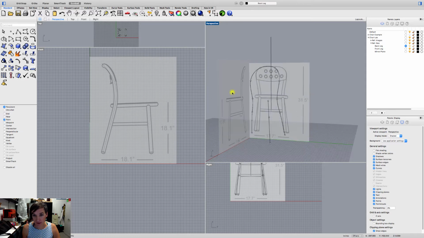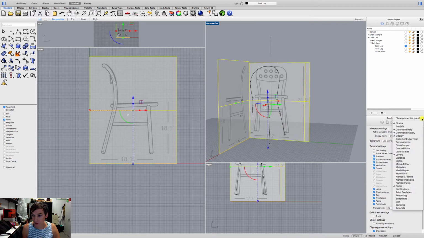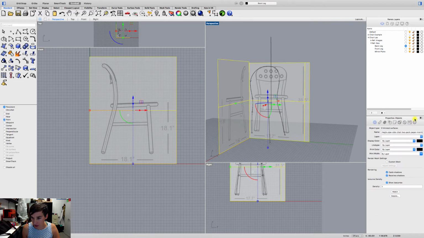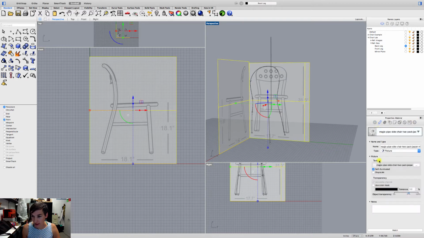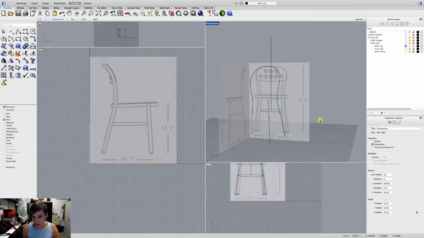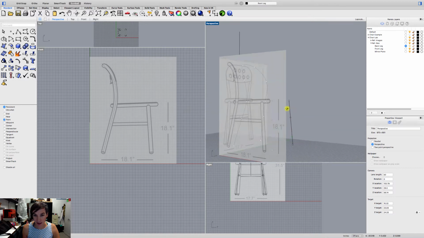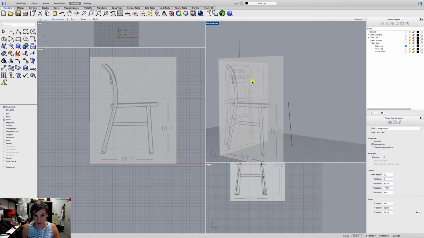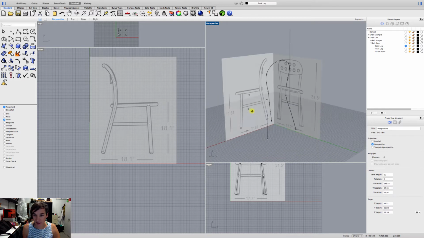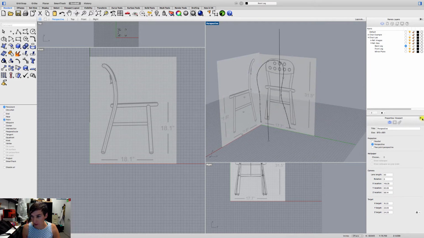Now, that also, when I turn shadows on, caused these panels to illuminate. So what I had to do was to just go back to my properties panel, go back to my material, and turn self-illuminating off, just so that they wouldn't be so bright and block my view of these lines. So that is just a quick update to solve that problem.